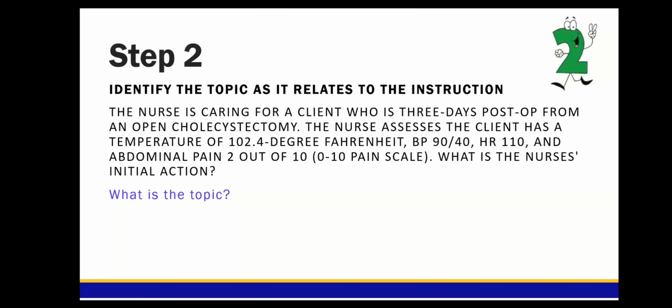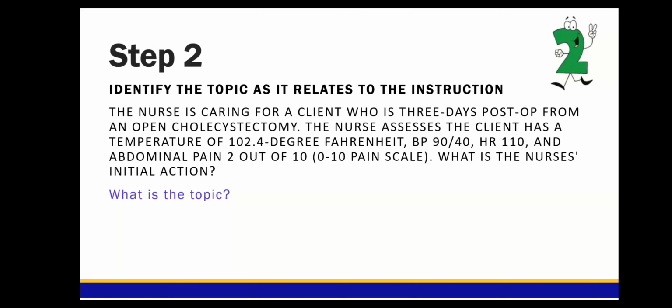Well, some of you have indicated it's post-op open cholecystectomy. Is that the topic, though? Let's think about how it relates to the instruction. What is the nurse's initial action? What is it that you need to take an action about? This is where you need to ask yourself that question. What is it they're asking me to do something about? Do they want you to do something about the surgery? Or do they want you to do something about the assessment?